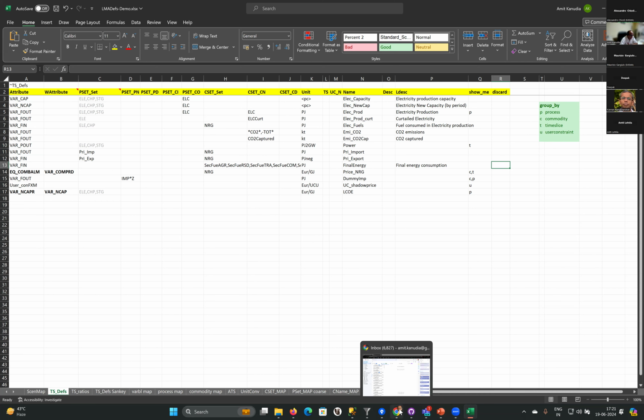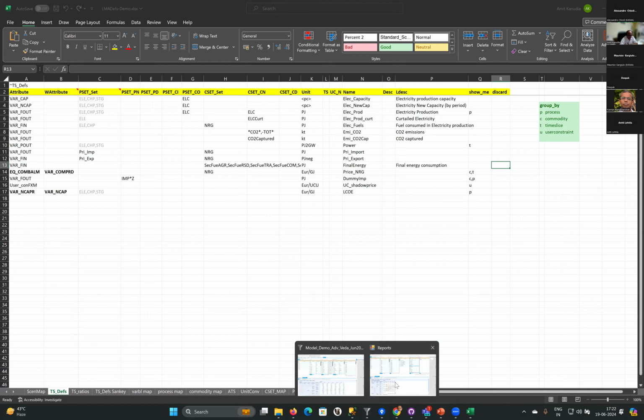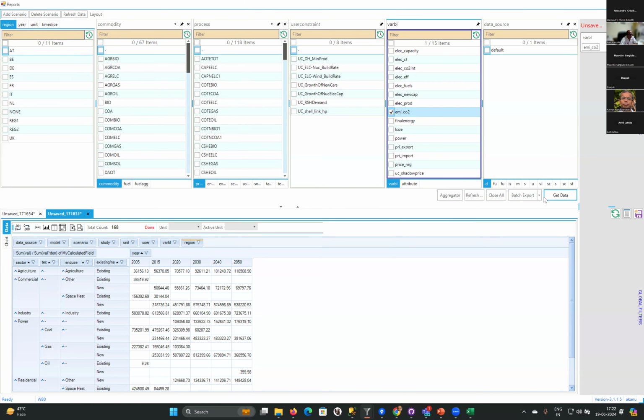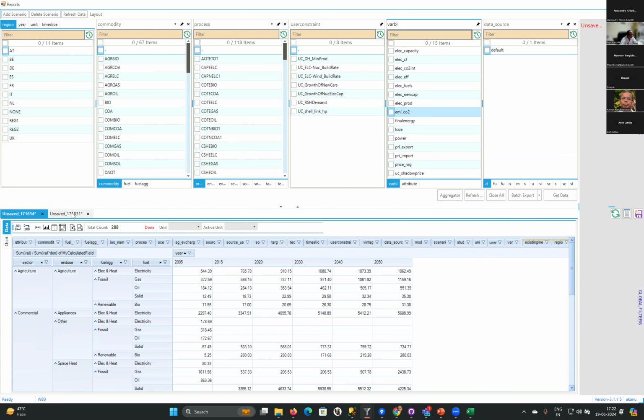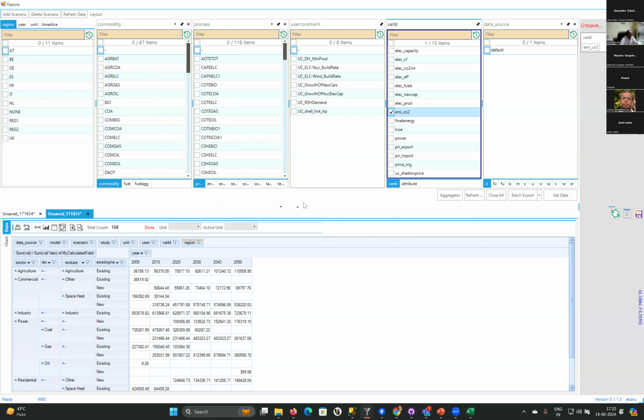And is there a batch export of several variables? Batch export. Well, yeah, I want to export all of them into CSV. Yeah, you can do that. I mean, you can create a specific view if you want.